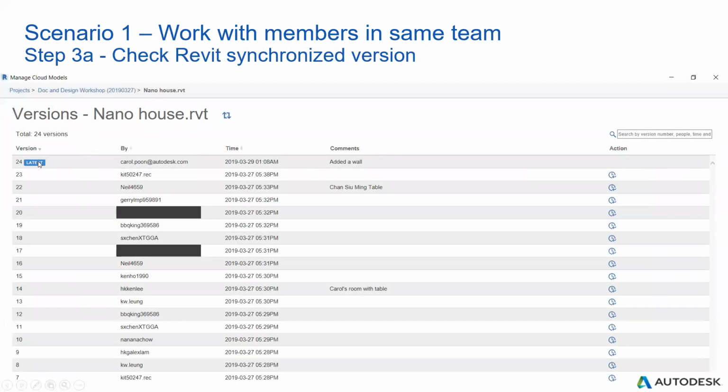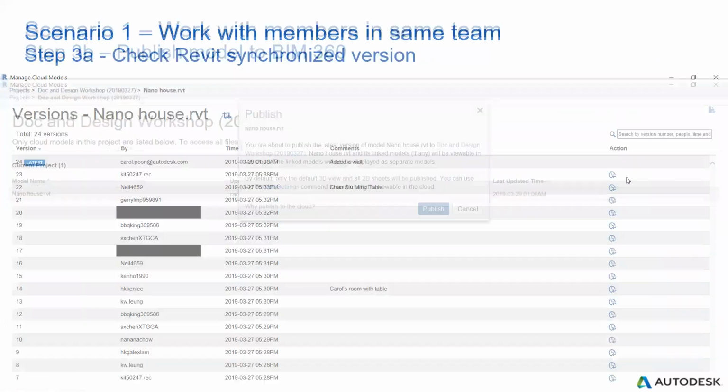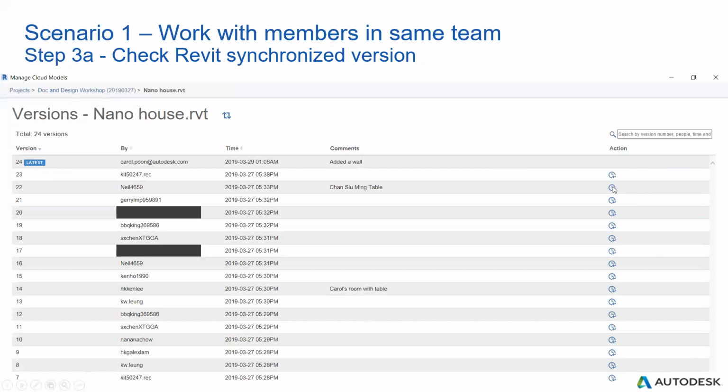And then we can keep track of the version and who uploaded the models. We can even know who uploaded the model, with the details here. The details should be typed by the modeler. And this mini code here, which is the version, you can always restore the previous version if necessary.